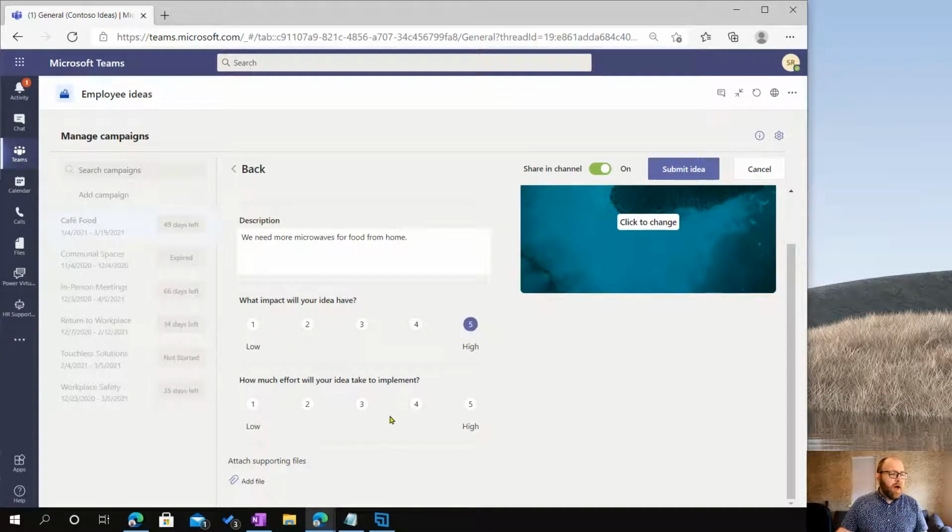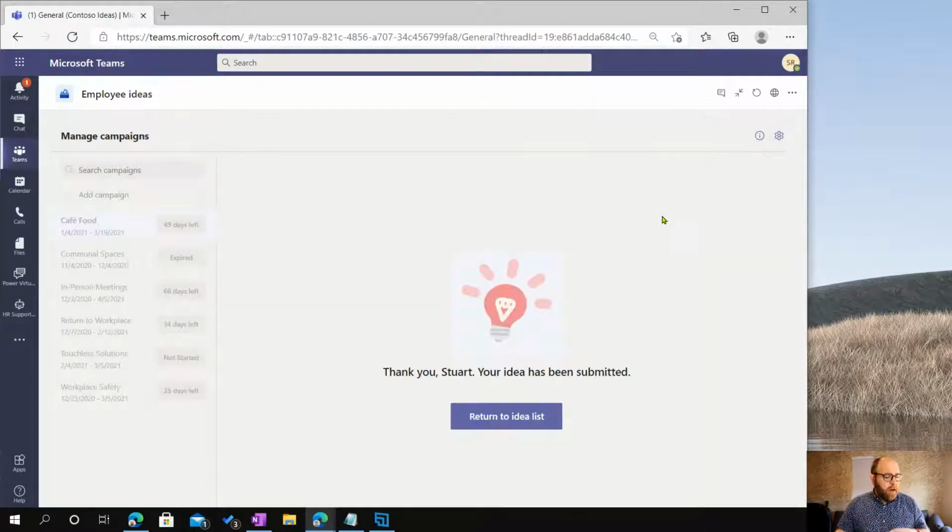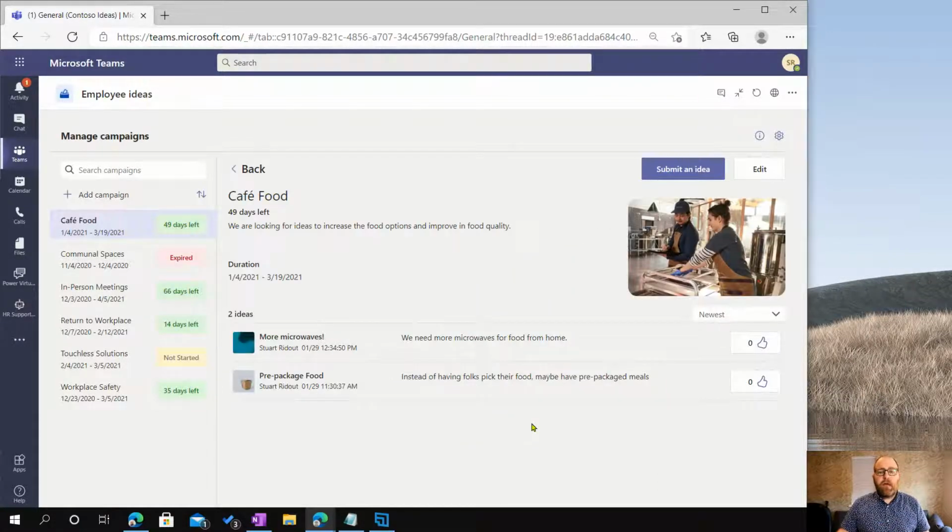So it might have a high impact. How much effort would it be? And you can add files in and things like this. Now, all of this is the default configuration. So I haven't changed a single thing. And I will show you in a moment just how you can implement this. But this is completely default out of the box. So you would have this in just a few moments.